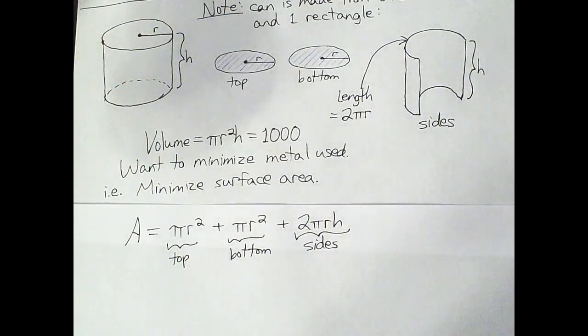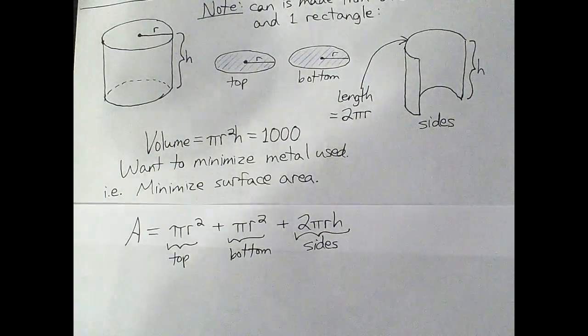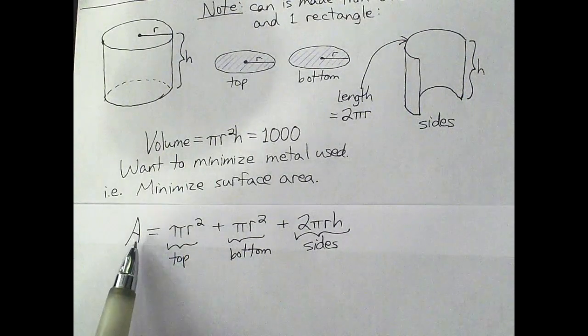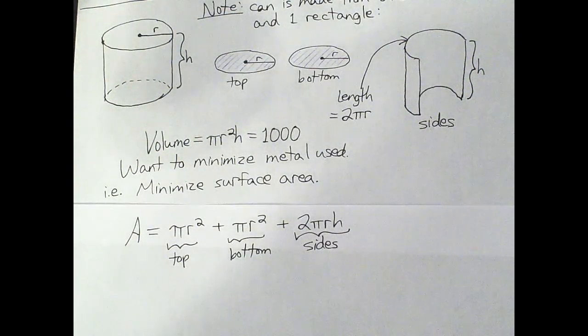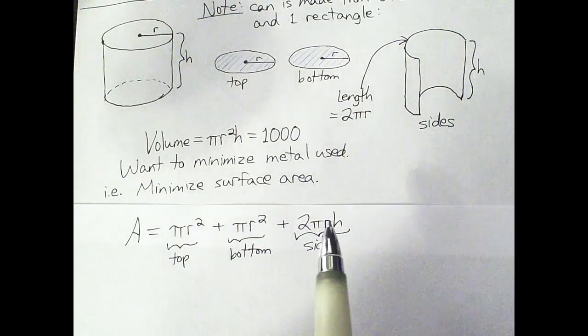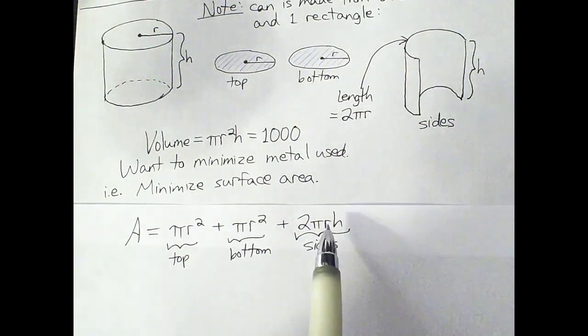Let's think back to the guidelines that I mentioned earlier. Are we following those? Well, it said to draw a picture if you think it'll be helpful, and yeah, we did. We drew a diagram. It said introduce a function and variables. We've done that. This is a function. I guess the variables are r and h. We chose symbols that make sense for what they represent. Oh, the next thing on the guidelines says try to write the function in terms of one variable. This is written in terms of two variables because this has r and h.